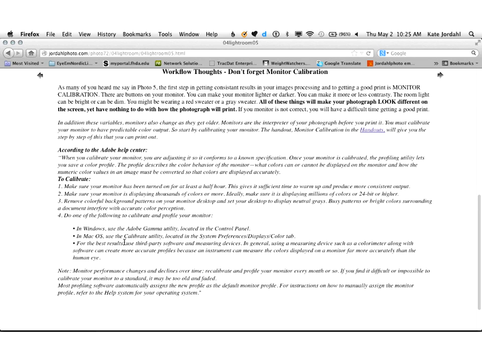Laptops are hard. I think that's one difficulty. Those of you working on laptops may notice that if you just shift the laptop a few degrees in any direction, you will really have a hard time because the display will change. So if you're going to work on your laptop, you either need to plug it into another screen, or at the very least, make sure you look straight onto the laptop. Have a certain angle you always use, and try to minimize your variables in that way. But I think a good monitor will make a difference. Is that a difference you want to make?